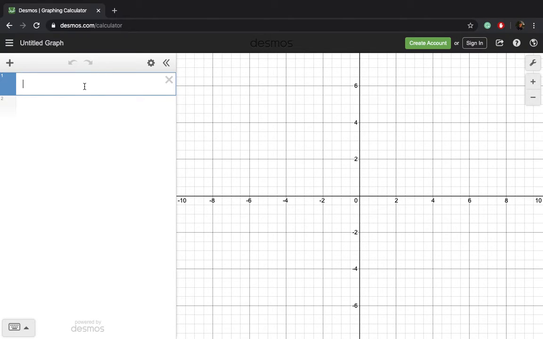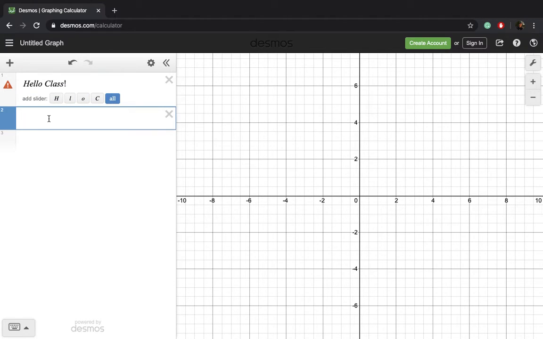And on the left-hand side, I can write like hello class, random things. I can also write equations like y is equal to 3x, right? So we haven't ever visualized these things that we're doing, but that's where we're headed, okay? Does that make sense? So before, if I hide this here, have we all seen something like y is equal to 3x before? Yep. We've seen that in algebra.